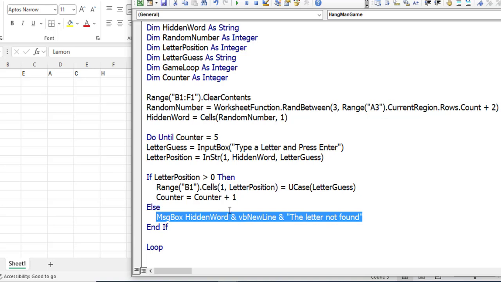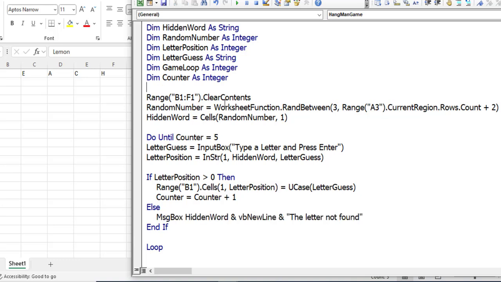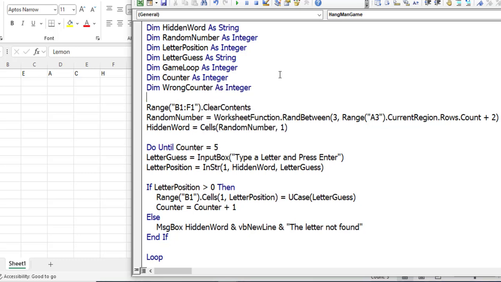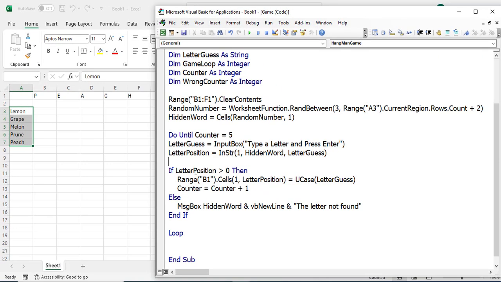Now, we're going to replace this line with some more code. The code that we're going to write may seem a little bit daunting to begin with, because there's a lot going on. We now need to keep track of when they get a letter wrong. So we're going to use another counter variable, but we'll call it Dim wrongcounter As Integer. So the next part is altering the if statement, because we've got a couple of things to do here as well as adding the image.